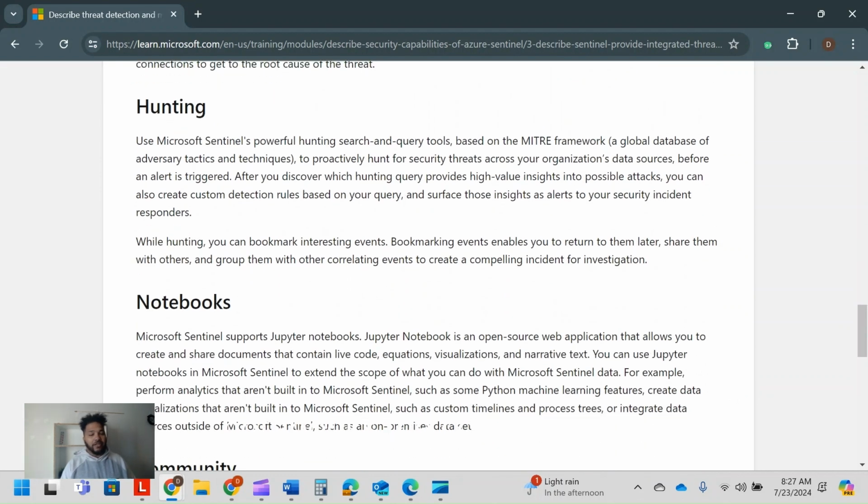Notebooks is a concept, again, of the data security lake. Notebooks are just Jupyter notebooks, an open source web app that allows you to create and share documents, live code, equations, and visualizations. Of all the things inside Microsoft Sentinel, I think notebooks are probably the least used thing yet, just because there aren't that many people from the security world that truly understand Jupyter notebooks.